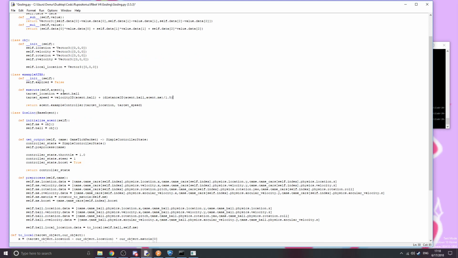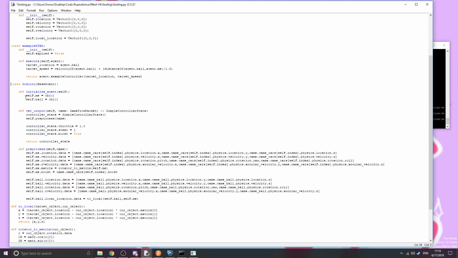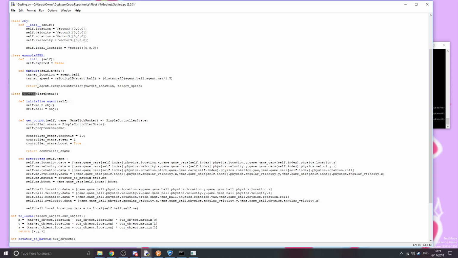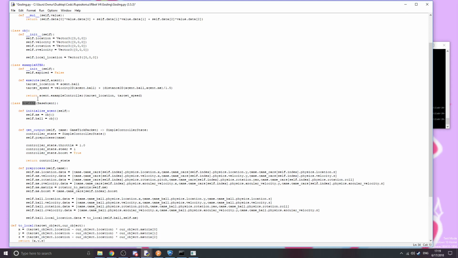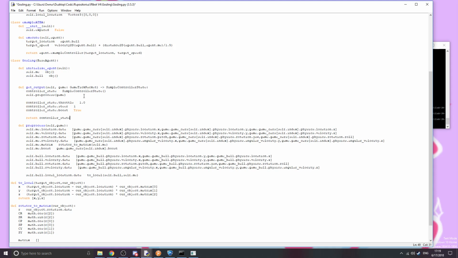Now, you might be wondering why this is agent.ball instead of self and whatnot. Well, this is just because the class is outside of Gosling, and for all purposes, Gosling is an agent. Agent and bot are kind of synonymous. I prefer to call it an agent. So all we're doing here is everything that Gosling has, all the pre-processed data and whatnot, we're giving that to the state so it can do its thing, and then what it does in return is it calls a controller that we put inside the agent. So we don't have that controller set up yet, so I'm going to go ahead and start programming that.